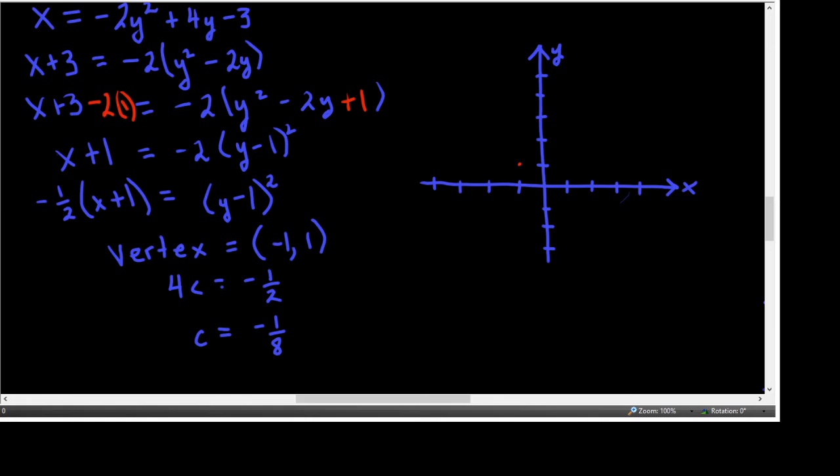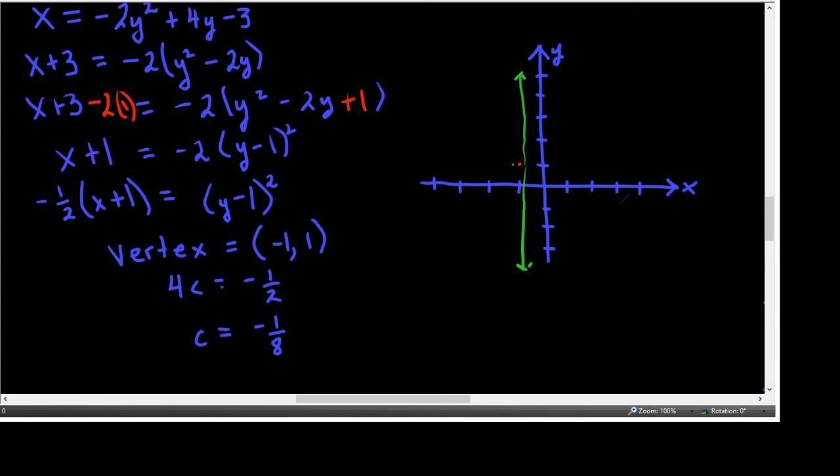That's it right there. Then I'm going to move either down or left because C is negative. Now, which way is it going to be? Well, since y is the thing that's squared, that means that it will open left or right. Since C is negative, that's to the left. So move from your vertex 1/8 to the left, and then go 1/8 to the right to plot your directrix. Now see, these numbers are so small, it's really hard to make this look right, but we'll do the best we can.